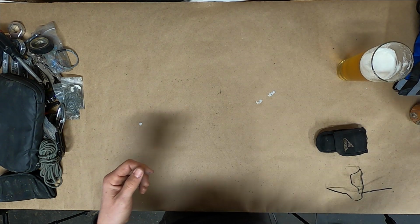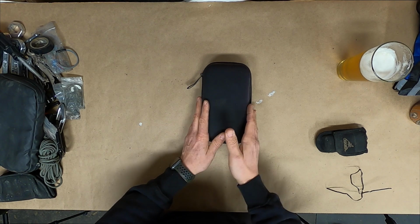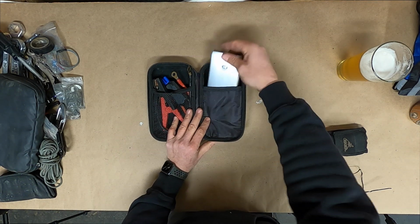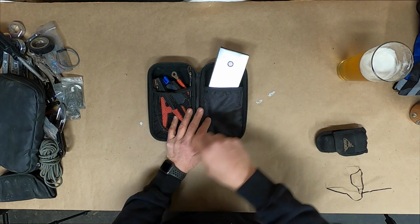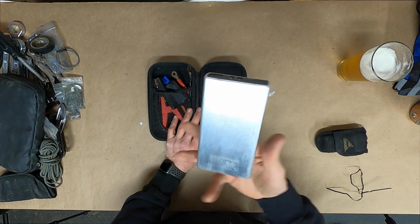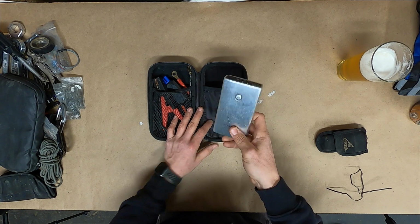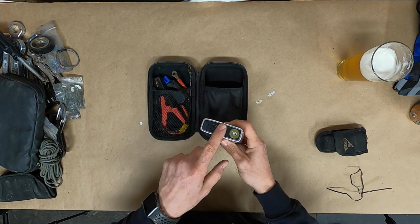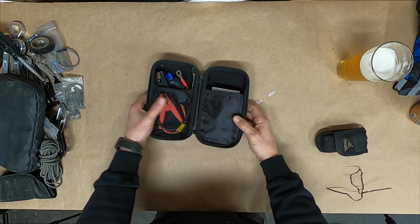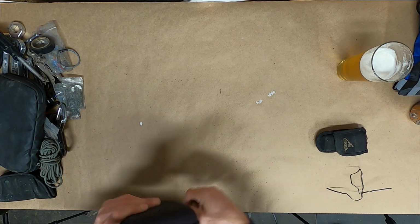The last couple of things I don't carry all the time, but on a really long trip, having a backup jump box is nice to have, because if you need to jump your motorcycle, if the battery dies, having something small and light like this is nice to jump your bike. I got this from Costco. It was maybe $30. The cool thing about it too is if you need to charge any devices, you can charge your phone, or you can charge your cameras or whatever you need to charge on it. It makes it super easy to get your bike up and going again.